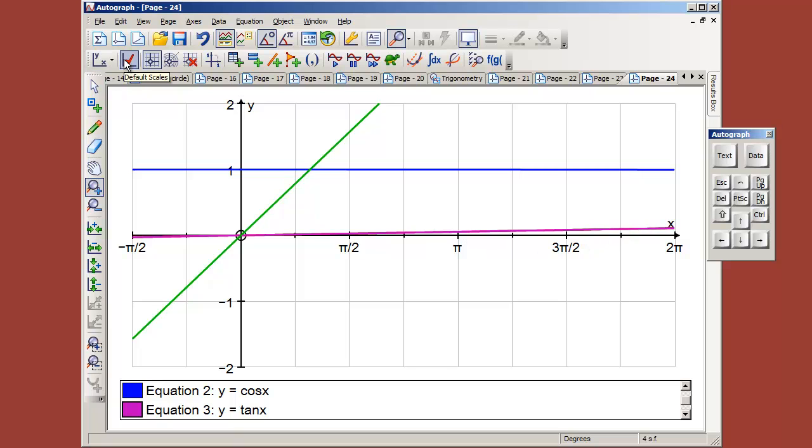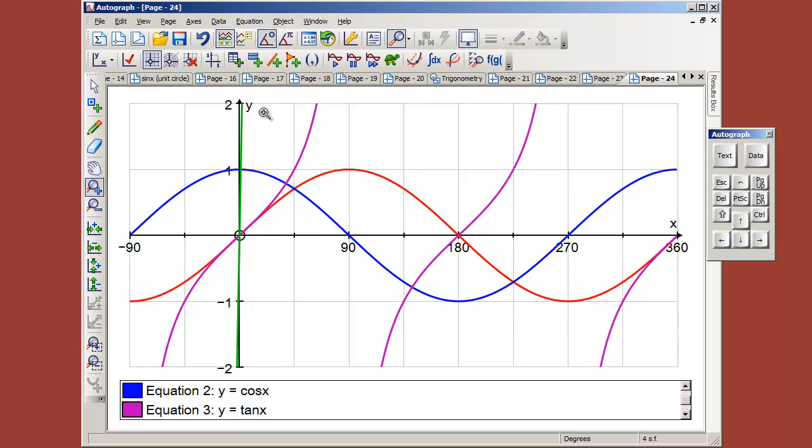However, if we press the red tick it's going to change to minus 90 to 360. So what's going to happen to y equals x? Is it going to go down here or up here? Good thing to think about. Yes, y equals x goes very steep because if this is only 2 on this scale, 2 is just beginning here. So clearly the relationship between y equals x and y equals sine x is completely lost in degrees.